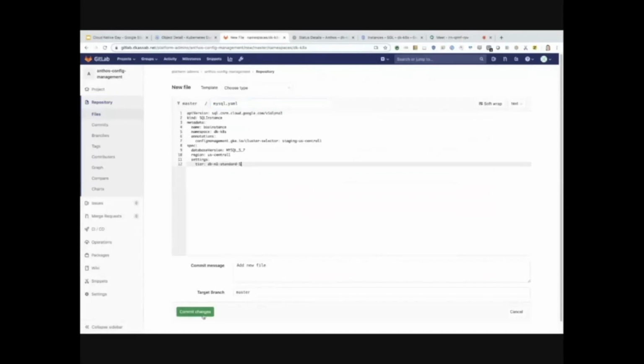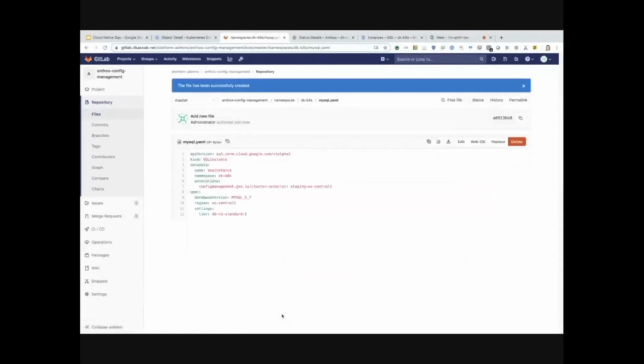And then this is actually going to use Config Connector to create a MySQL instance in GCP? Yep, exactly. You're absolutely right. So this will again go through the same pipeline, and then once that succeeds, it will create the instance.